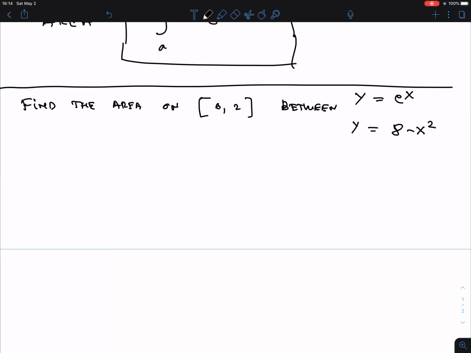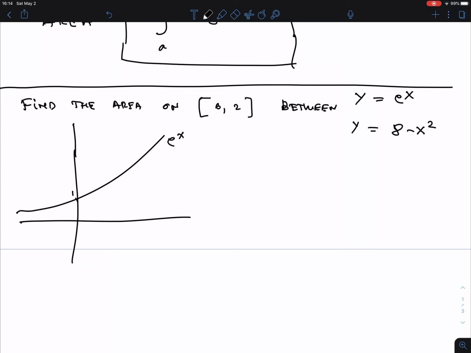They are both curves, right? But the question now is, where are we? And so we need a picture to see what is top and bottom. The picture is going to be a sketch. e^x looks something like this. It goes to 1 here. So this is e^x. And 8 minus x squared is a parabola, but with the negative sign, it means a parabola pointing downwards. Its y-intercept is 8, and it looks something like that. Very, very roughly.